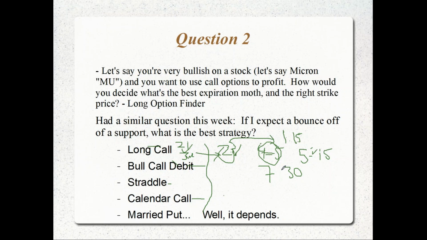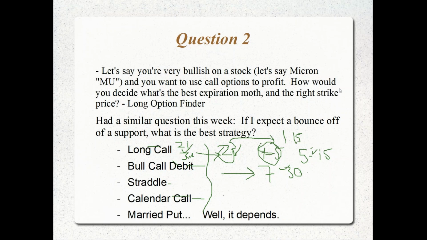But if I expect a 5 or 7% move over the next 30 days, a calendar, buying a call 60, 75, or 90 days out in time and selling near-term calls against it to keep hedging against that risk, is probably going to outperform doing a bull call debit. Again, it depends on the quickness of the move, the rate of the move, how big the move is, and the time frame for the move to happen as well. So that's what we're talking about there as well.